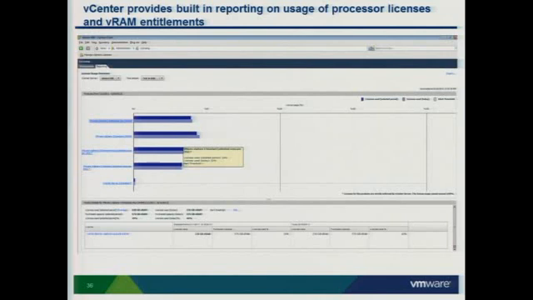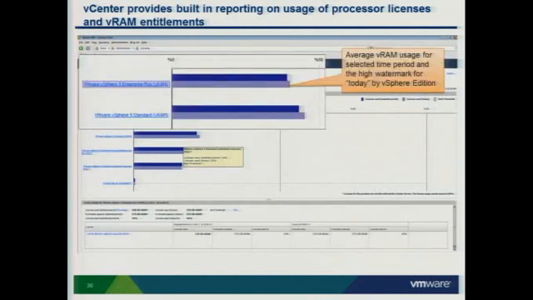Once the report is created, you have a set of bar charts at the top. The first two bar charts in this particular example are the bars that report on VRAM usage. We licensed the environment with two editions, so you have two pairs of bar charts, one for Enterprise Plus and one for Standard.